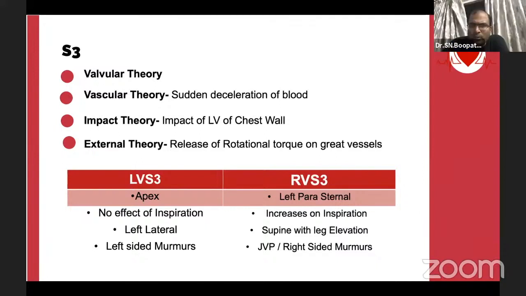There's one more question: hepatojugular reflex. Hepatojugular reflex can be seen in right heart failure and with left heart failure. Whenever the patient's JVP is not elevated, but you want to elicit it, hepatojugular reflex is going to be positive. That means the presumed PCWP, pulmonary capillary wedge pressure, or the LVEDP of the patient is less than 15. That is a way to correlate how we can extrapolate the PCWP from JVP. If you say the JVP is elevated just above the clavicle, then the presumed PCWP is more than 15.